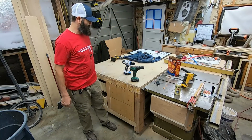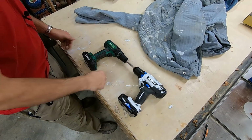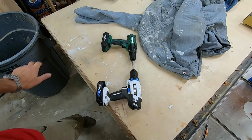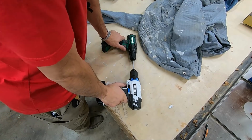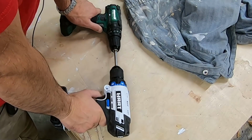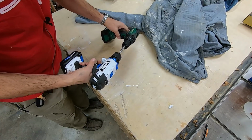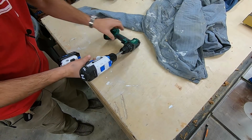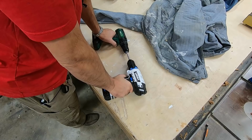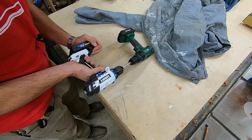All right, well, now that it's working, let's hook them up. First gear, we're on drill. Got a piece of stainless, I think it's about 3/8 stainless in there. I'm trying to jump it on top here so that I don't break anything. Oh, this guy is done again. Let's see if that did anything. Oh, wait, what just happened? Uh-oh. Keep having to pull the battery out, put it back in.